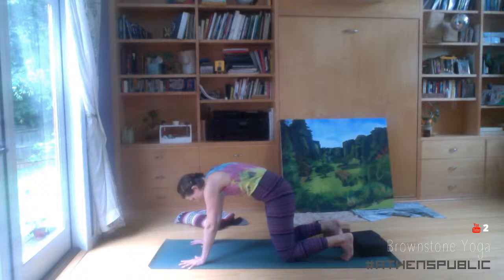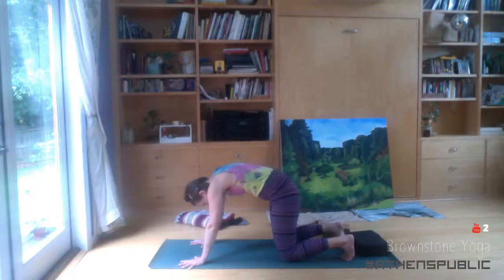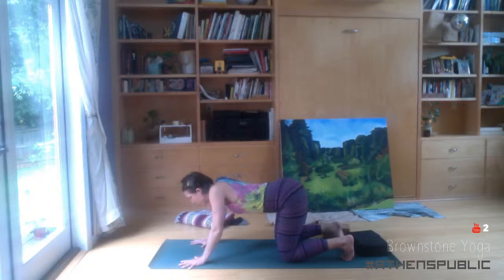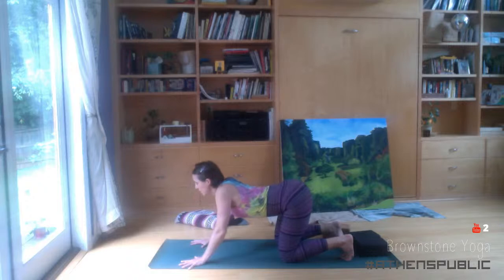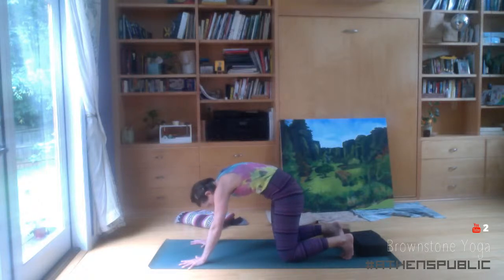Inhale, tailbone down, chin tucks towards the chest, belly button towards the ceiling, round the spine, open up the back body in our Halloween cat pose, and then exhale into the cow pose. Belly deeply towards the floor, tailbone and gaze lift, and inhale once again, cat pose.